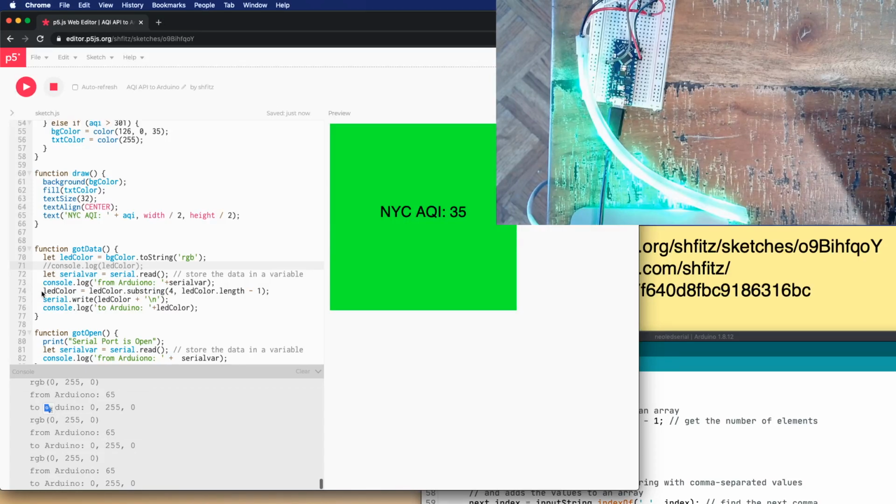And then here, what I'm doing is taking this string, LED color, and taking a portion of it. We don't want any of this RGB and parens. So we use the substring method, and we're saying LED color is now going to be a subset of the larger string.